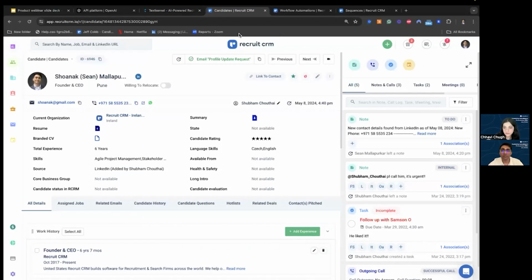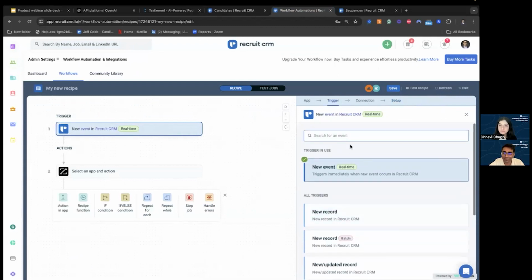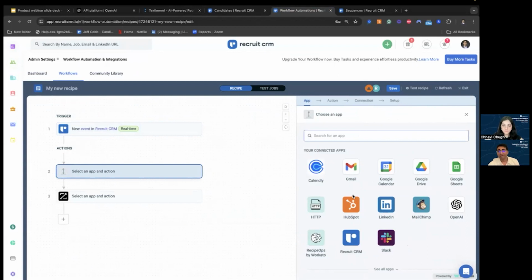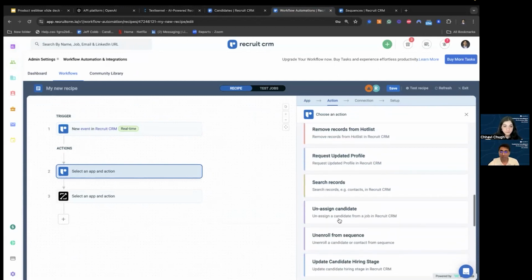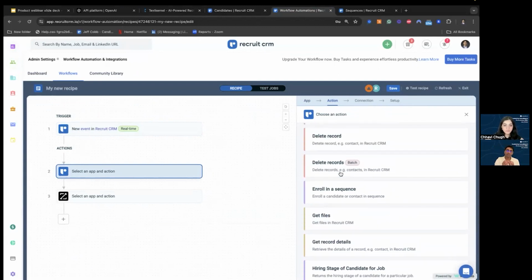Yeah, absolutely. So within Recruit CRM, especially when you're setting up automations, what's interesting to understand is that when you set up an automation, we have a different event for when the client updates the hiring status of a candidate or when you as a user or someone on your team updates the hiring status of a candidate. And so we have a bunch of these here, but basically you can set up automations based on whether the hiring status has been updated by either the client or you or both. So you can choose when you want the triggers to run, and yes, you can set up an automation so it only triggers when someone on your team does something and not when the client updates the stage of a candidate from the hiring manager portal.